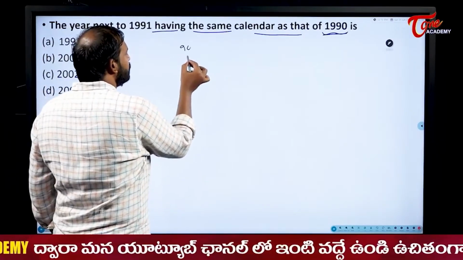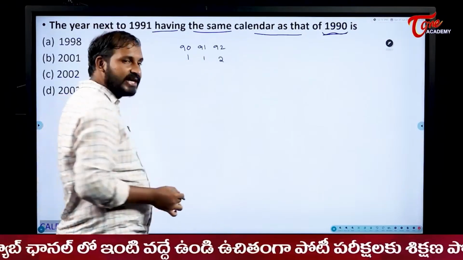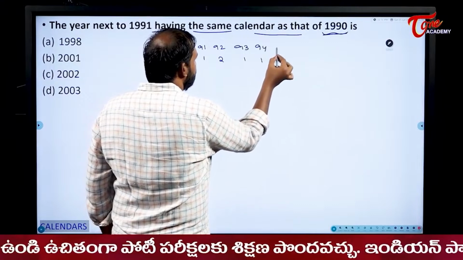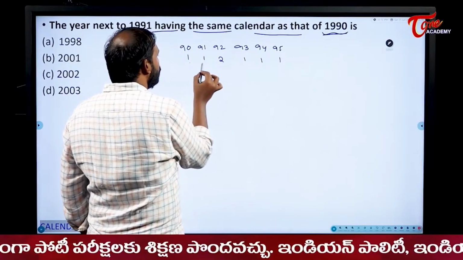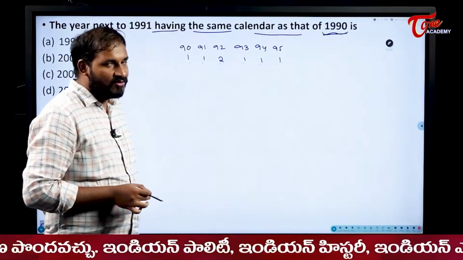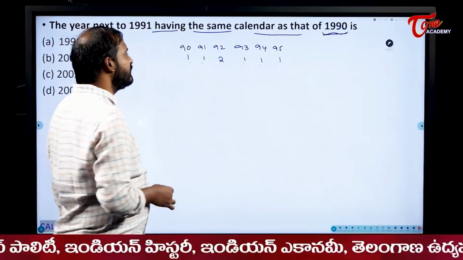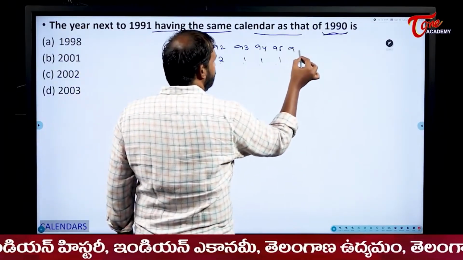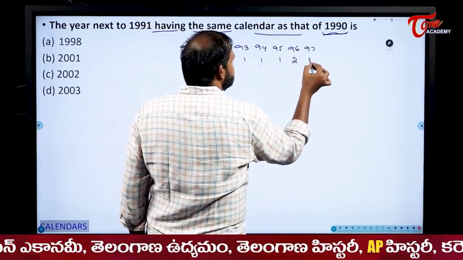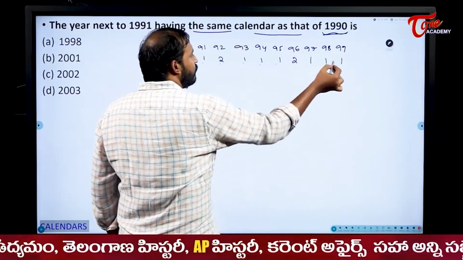1990 calendar, right? So 1 odd day for 91, 1 odd day for 92... actually 2 odd days, because 92 is a leap year. 93 is 1, 94 is 1, 95 is 1. So now 1 2 3 4 5 6 7. Sir, can I use it in 96? No, I cannot use it in 96. Why? 96 is a leap year. So once again our chase continues. 96 has 2 odd days, 97 1, 98 1, 99 1. So 2 3 4 5.